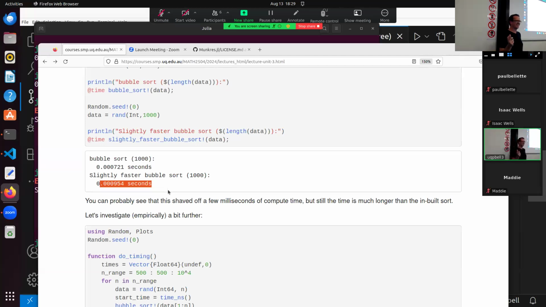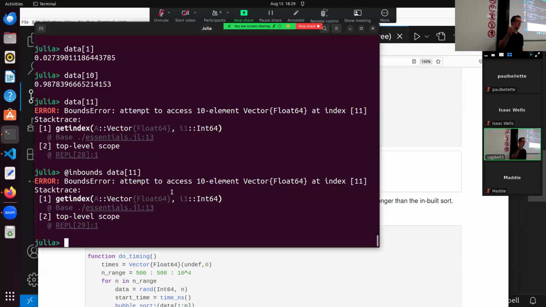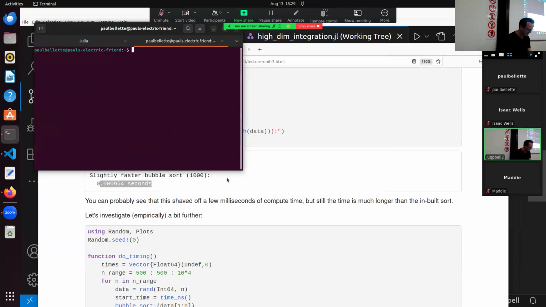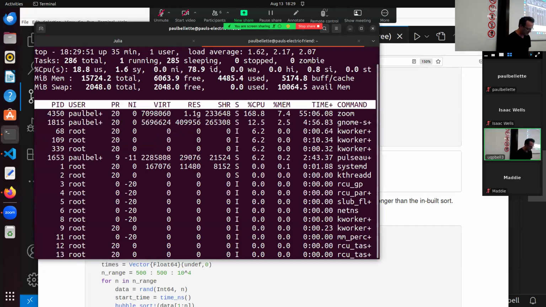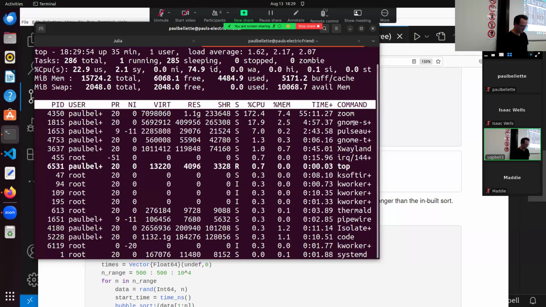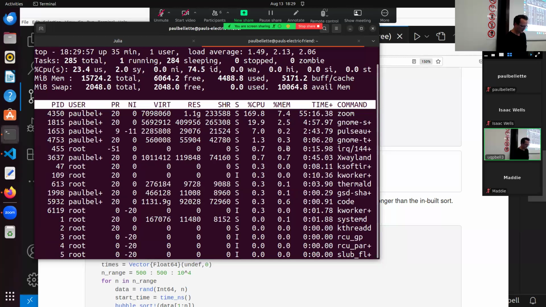I think that's probably just the imprecision in timing, because whenever I run this timing, what actually happens in this time macro is it will poll what's happening and take a snapshot of it. If there are other programs running and whatever's going on on your computer at the same time, it can make that confusing. I showed you this thing, top, yesterday. You'll see on my computer, Zoom's thrashing, there's some GNOME thing going on, there's some Pulse audio thing going on, and so on.